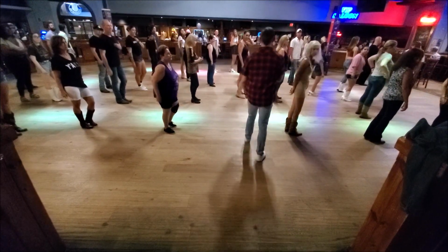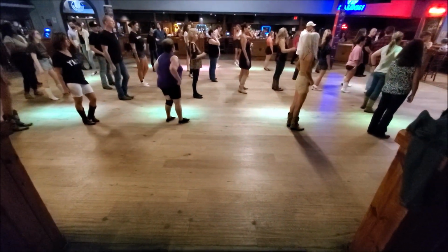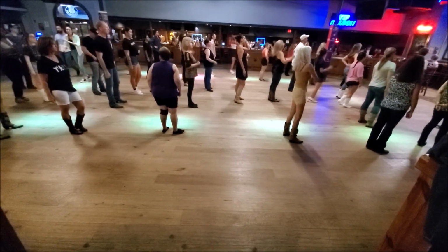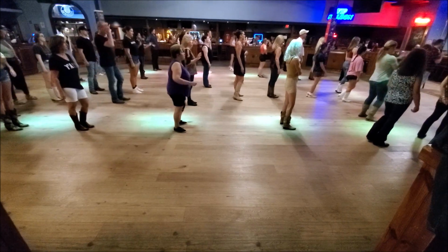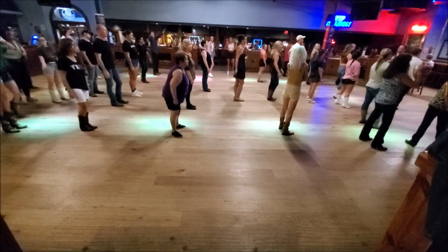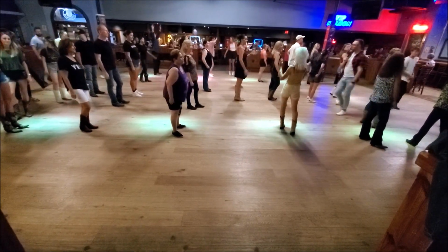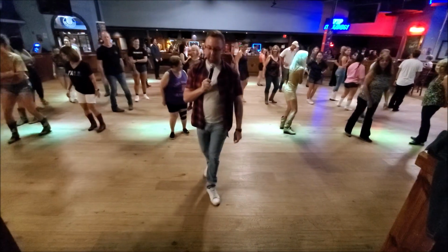And there's a little arm choreography there. If you want to, she did write it on the step sheet, so I'm not going to teach it that way. On your step touches, you can wave your hands back and forth in the direction you're going. Just a little arm choreography for you. She makes things really cute. All right, let's get back to the top, and we'll move on after that.